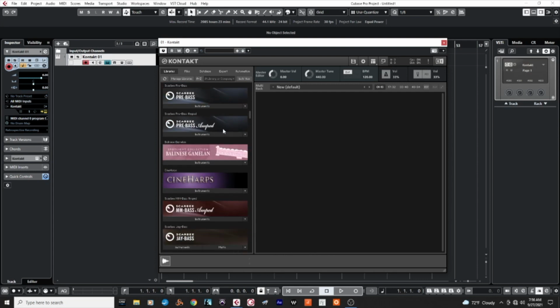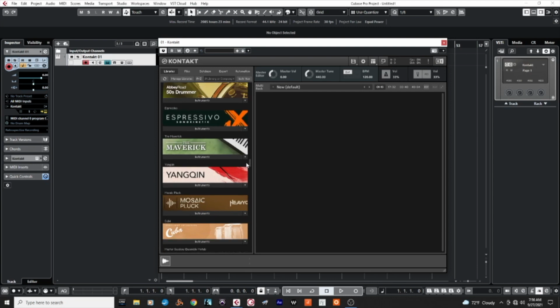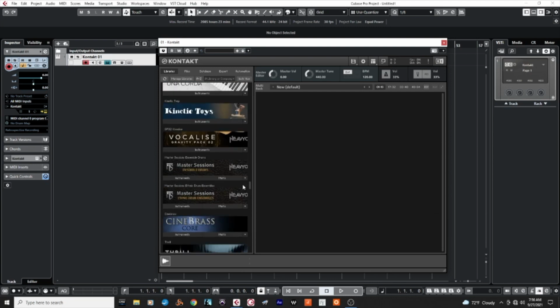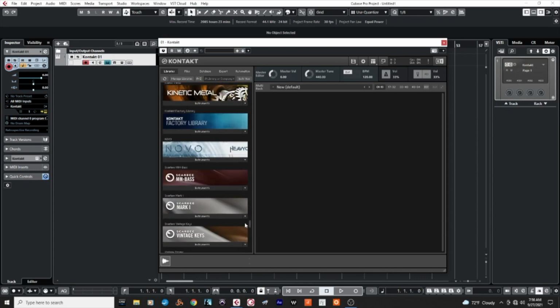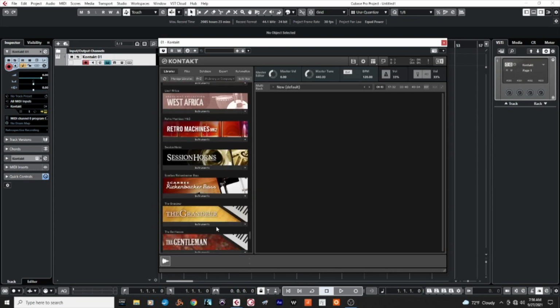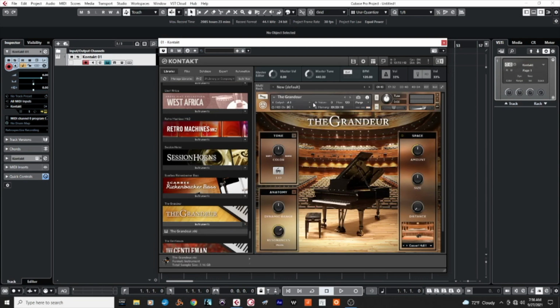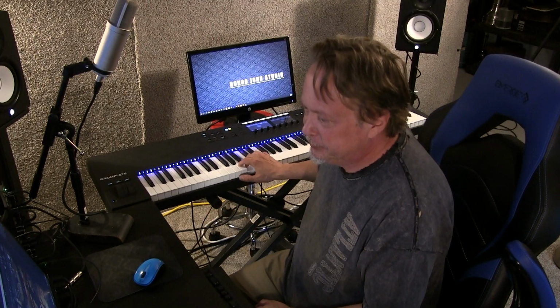So I'm going to scroll down here and use this little fellow to scroll more effectively to the Grandeur, which is a piano, as you can imagine. It's already loaded, and then we're going to select this little photo box and Concert Hall.